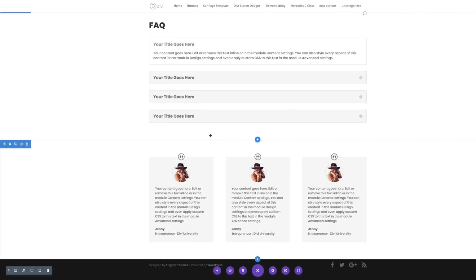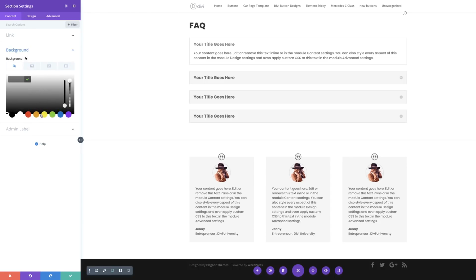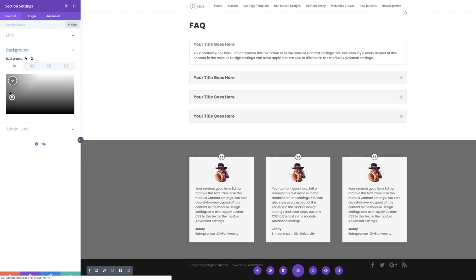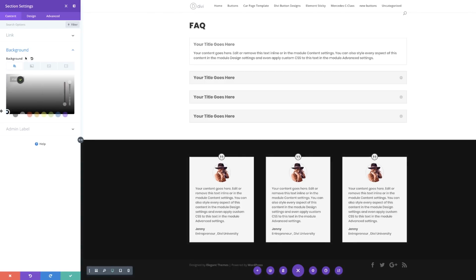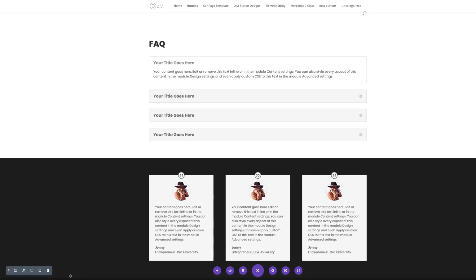Okay. So now that we have this, let's just separate this by adding a very light color here. So I'm just going to come over here to my section settings, click on background. And then I'm going to add a background color. So the color I'm going to add here is a really light color, but just to distinguish these different areas here. Okay. So I'm going to start off with gray and let's see how that looks. So we can have it really dark if we wanted to. In fact, I think this works. I'm going to go with this really dark gray. Okay. Great. So now I'm going to go ahead and save.